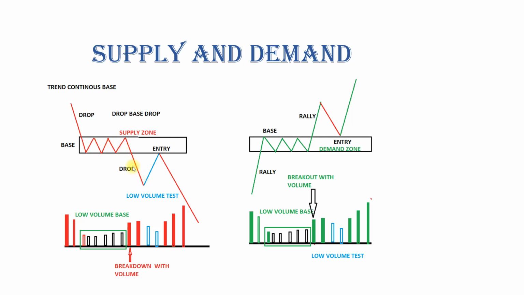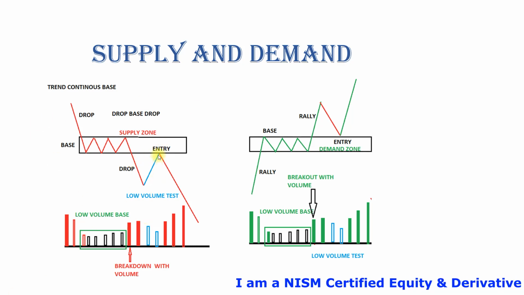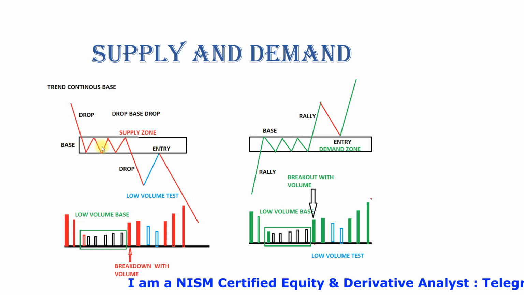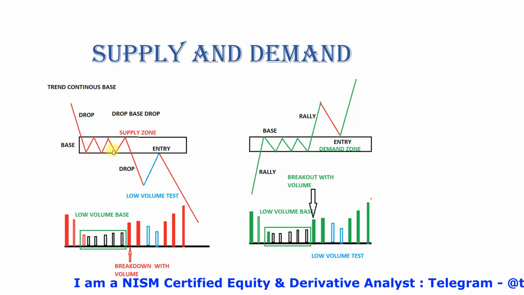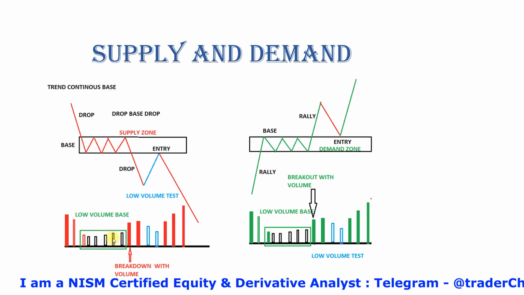And after that what happened? Price dropped, and again after this the price went for retracement. So here is the place you have to look for entry for selling opportunities. After the retracement you have to look for entry for selling. Why? Here you can see that the price is sideways, that is a consolidation, because there is very little volume in the market.